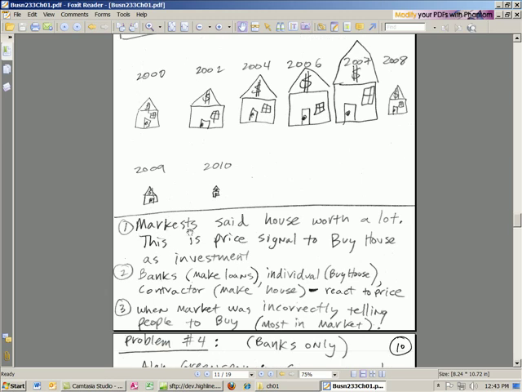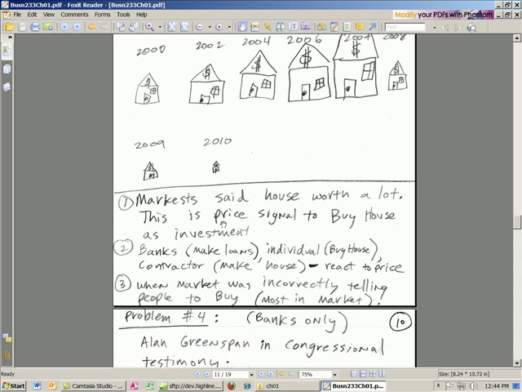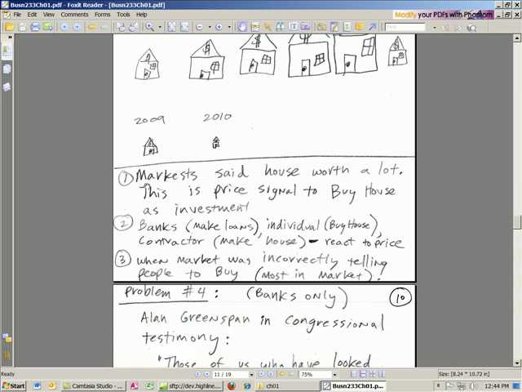Markets, and by the way, that's not spelled right. And why do I do these handwritten notes instead of using PowerPoint? Mostly because PowerPoint usually makes people fall asleep. So I do my sloppy handwriting, which will probably put you more asleep. But since there's no red line to tell me when I misspell a word, like there is in PowerPoint, some of the words might be spelled wrong. I'm sorry about that.